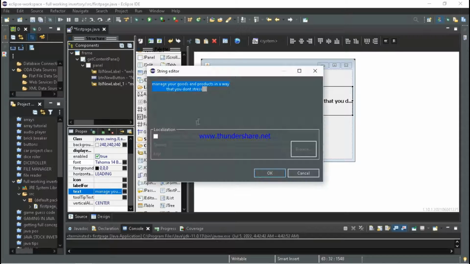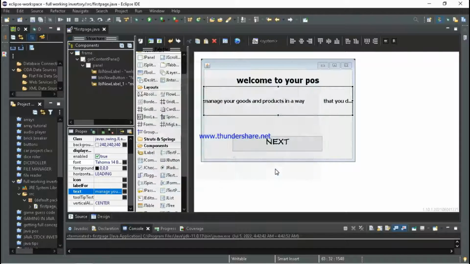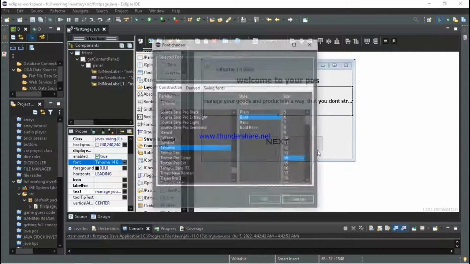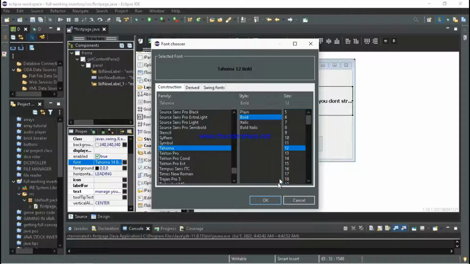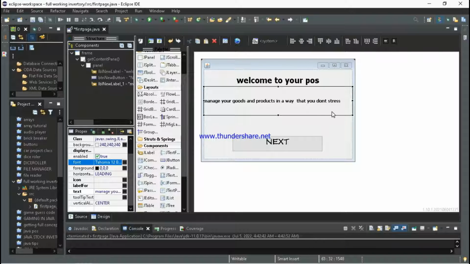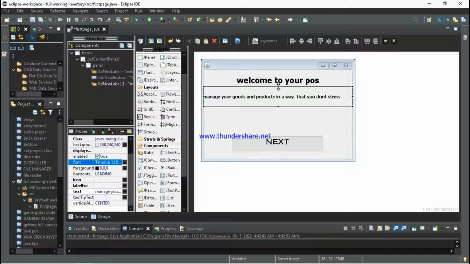Okay, actually, I don't get what I want, so let's just do that and say okay. Then let's just change the font and the size maybe to 12. Okay, so that's fine for now.